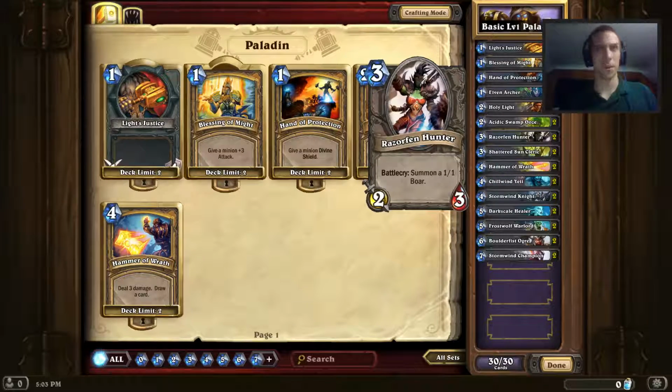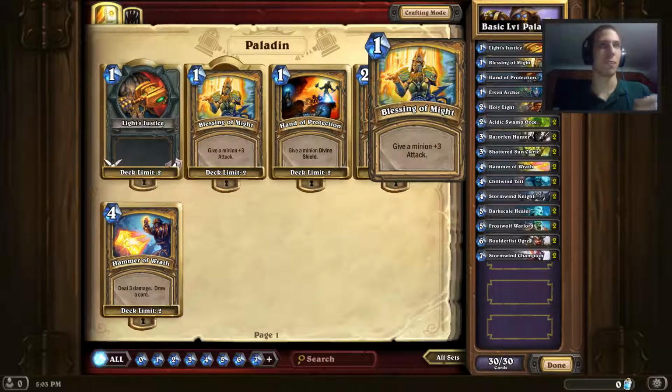Another card I've talked quite a bit about. This card gives you a 2/3 minion, and its battle cry is to summon a 1/1 boar. So by dropping this on the field, you have 2 minions. And this has some extra benefit in a Paladin deck, because that 1/1 boar can be comboed with Blessing of Might to make a 4/1, which is good for destroying most minions.